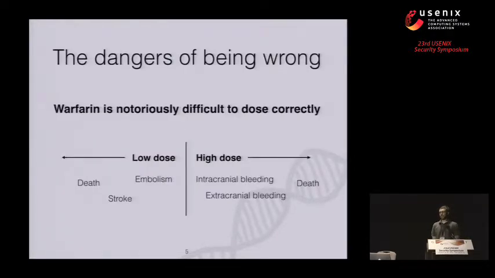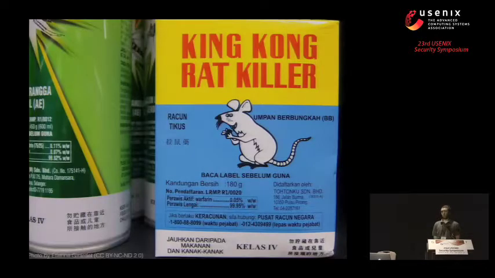And the reason for this is that warfarin is actually really difficult to prescribe doses for. There's a really fine line that doctors walk, and if they don't prescribe enough, then some really bad things can happen, and the same goes if they prescribe too much. And on both ends of this, there's this really ugly eventuality of the patient dying because of the treatment that they're undergoing. This also explains warfarin's original use, which is as a really potent rat poison, as a matter of fact.